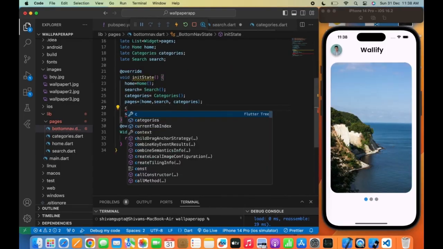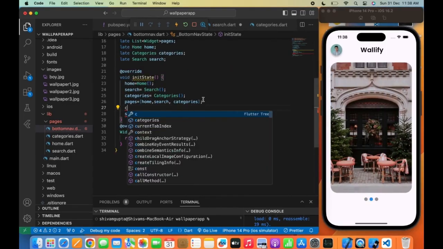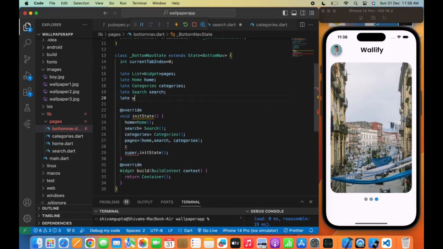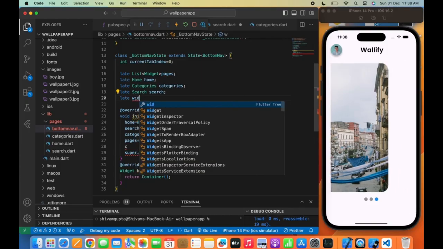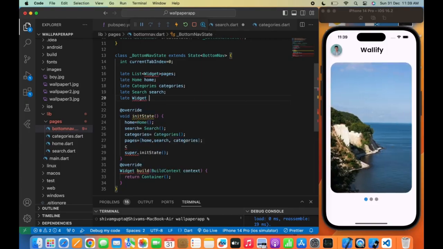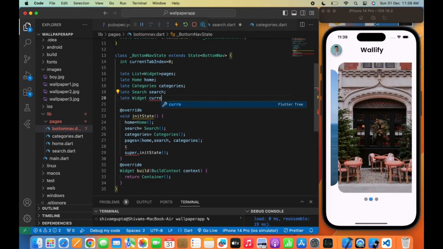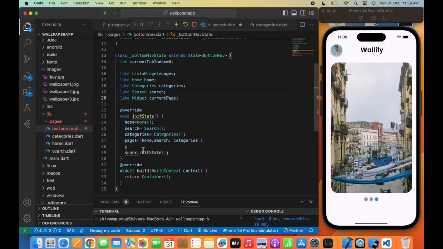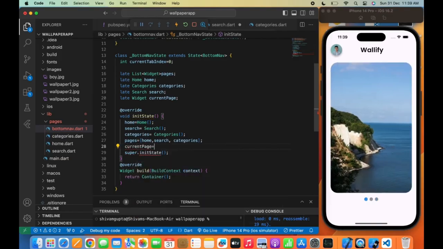And I will create one more widget named currentPage. Now in the current page, I will show the home page here because I want that as soon as the app launches, it will first show the home page and the user can navigate to the search page and categories page by using the bottom navigation bar.